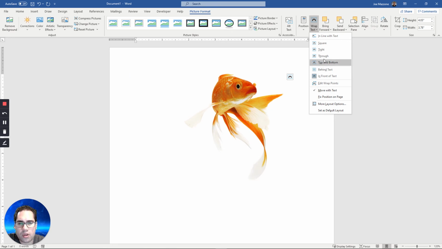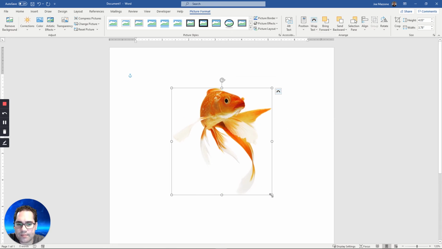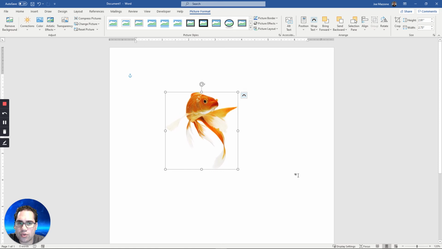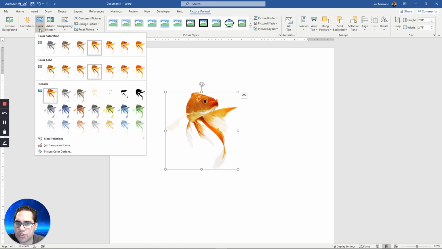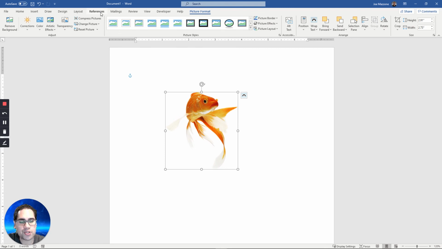Some people don't know that that's an option in a Word document. So then you can resize and you can do whatever you need to for it. We also do have that transparent color option in Word. So you have some of the same corrections and coloring options in Word. So check those out. And that's what's really great about PowerPoint and Word, with allowing us to very easily edit these images. And now you know how to search them.